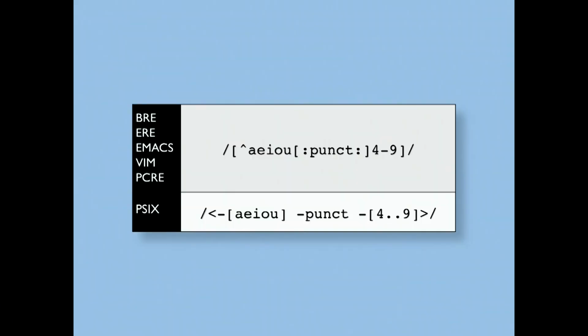So you could write that like this. We start off with the square brackets, and then we say, I don't want to match A, E, I, O, or U. And I don't want to match the punctuation marker. And I don't want to match the numbers 4 through 9.